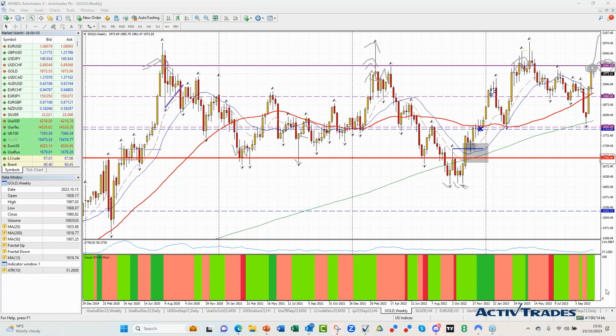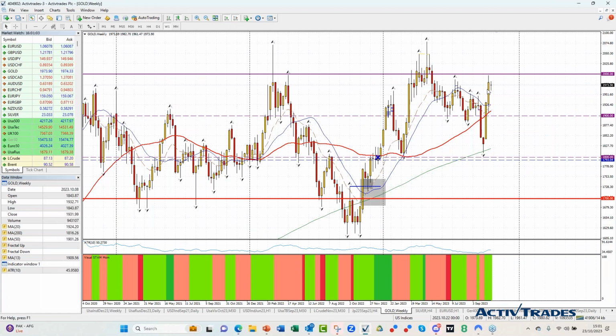So we're at an interesting point, where I'll be looking for a confluence of events to give us some insight into what may occur. So I think it might be an interesting couple of weeks, interesting final few weeks of 2023, as we identify what gold is going to do.